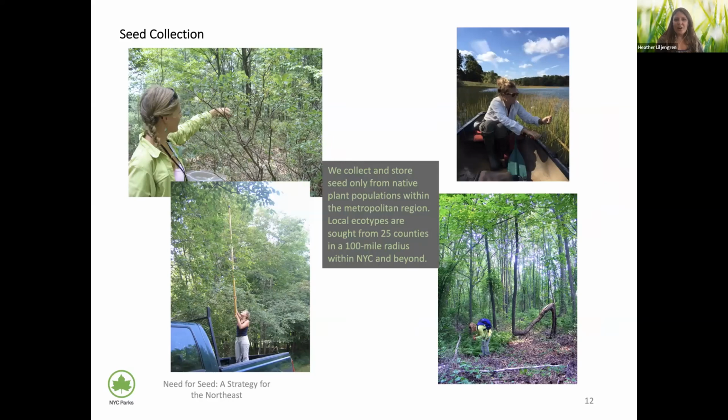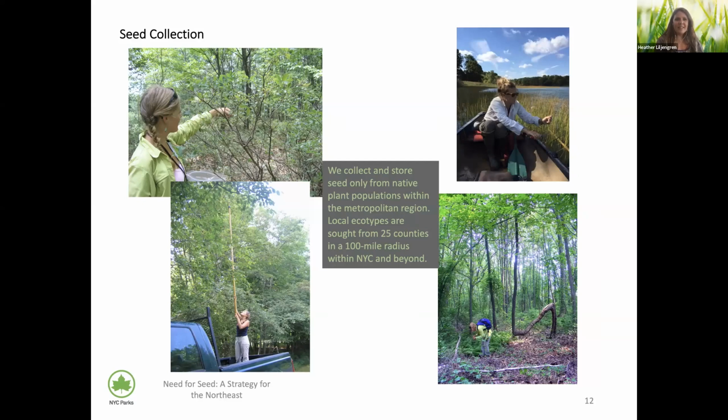We consider our local native flora to be from a 100-mile radius within New York City and then beyond. So we are collecting within that region. It's 25 counties, and we collect in New Jersey, New York, and one county in Connecticut. So we have a unique collection range.